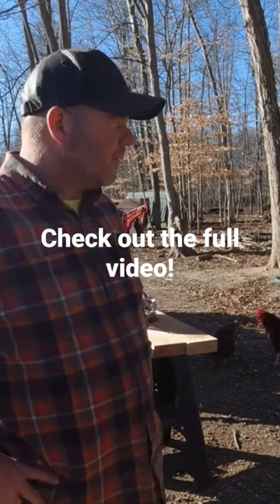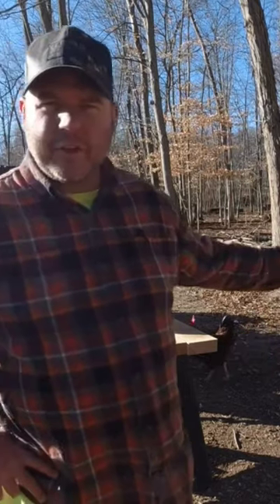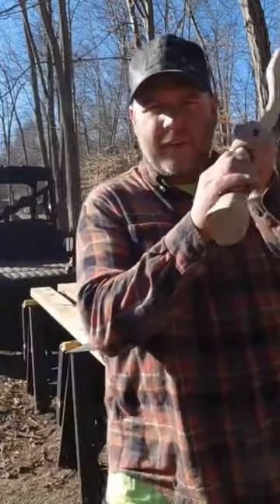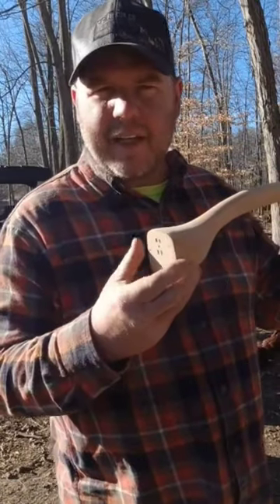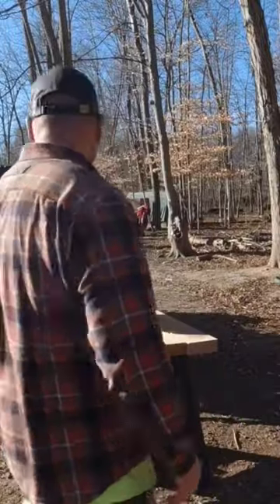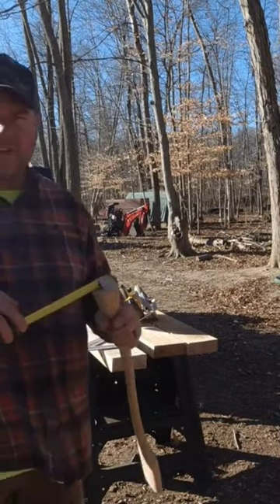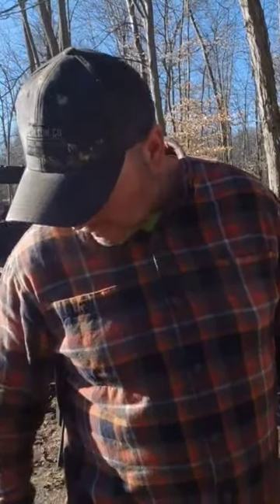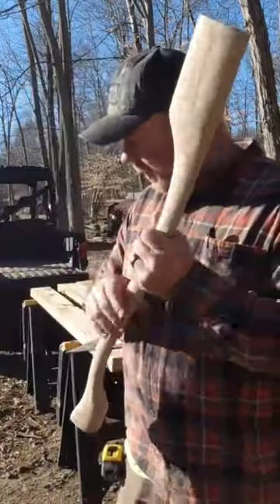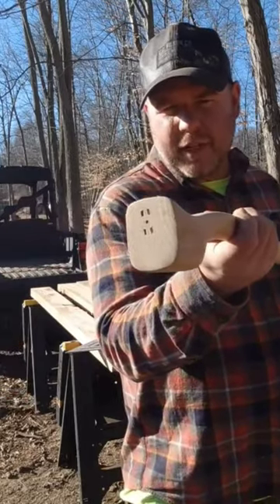For some reason I could not do it with the grapple without knocking the mill off the four-by-four. I started off doing six-quarter boards and quickly realized that's way too thin — if you want your handle to have a large fawn's foot, you need nine-quarter, which is probably what this is. It's just under eight quarters, so nine-quarter was probably the way to go to allow for some shrinkage. It sucks having to whittle all that wood away, but it's the only way you can have a fat fawn's foot.